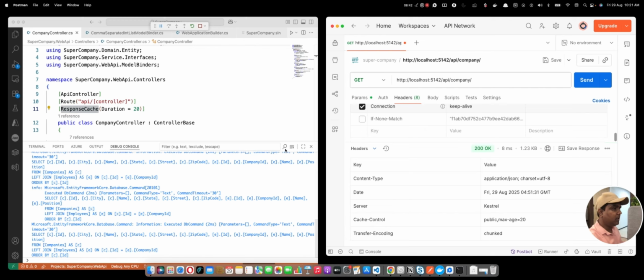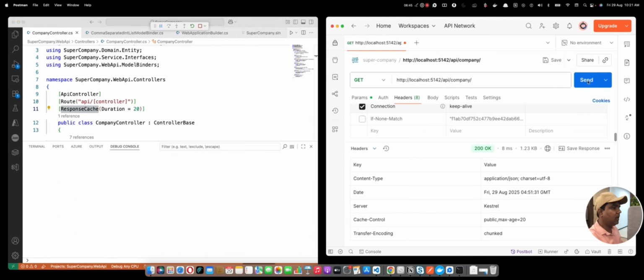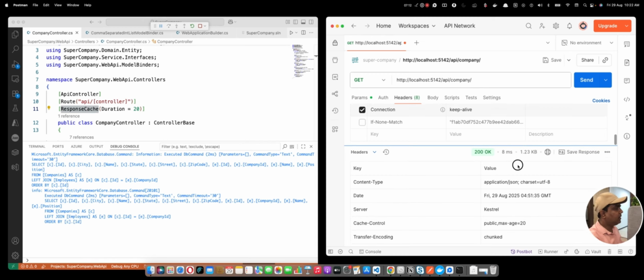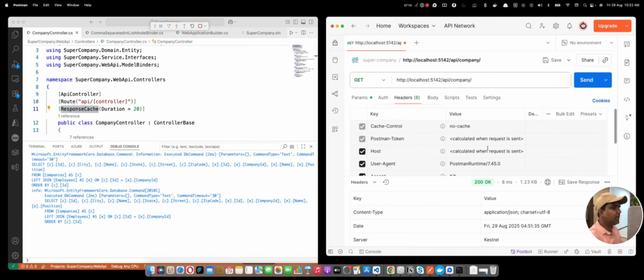As you can see, I can clear this console here. Okay, I'm doing the call. Every time the call is going completely to the server and getting processed. There is no cache. Also you see there is no age header coming back from the server, because age is 0. The request has not been served from the cache, but it has been processed at the controller level.